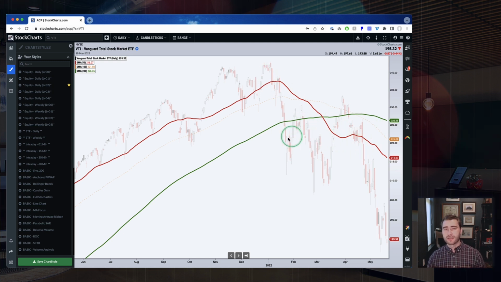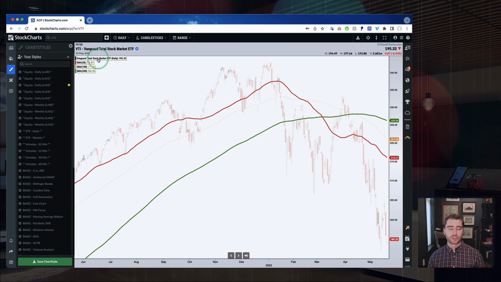We can also see that in this case, the long-term moving average, that 200 period, is fairly flat, but really starting to roll over, and actually has been turning down and is now really pointing lower as well. So we can see that both of these are starting to move lower, not just that intermediate term trend, but also that longer term trend as well. So setting this chart up in this way with those two moving averages that are important to me, again, allows me to focus on those moving averages.